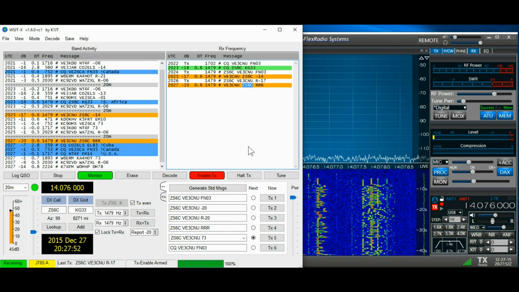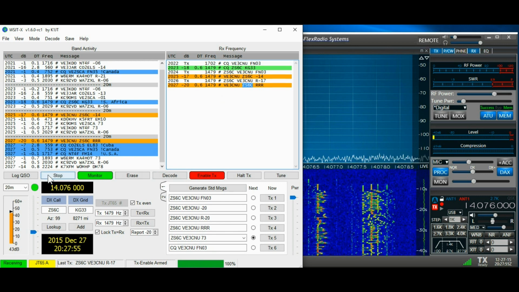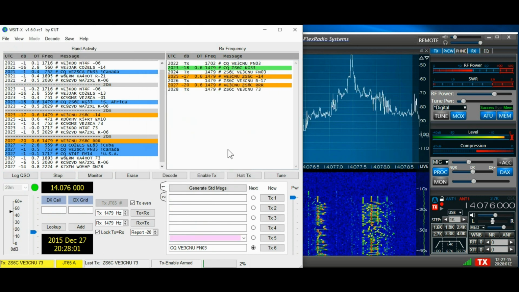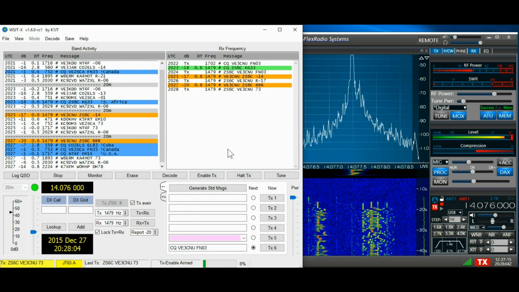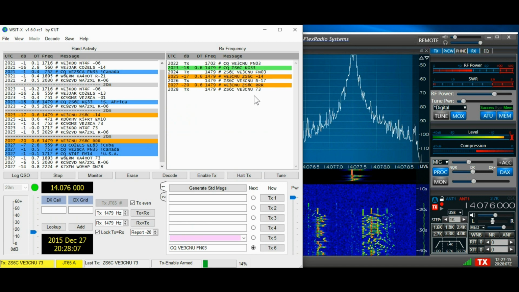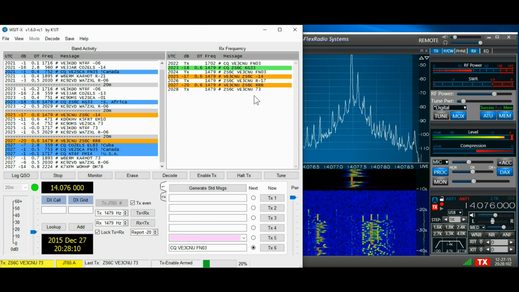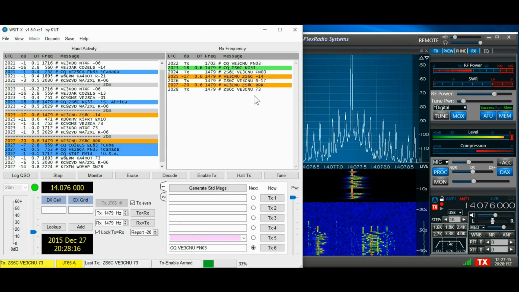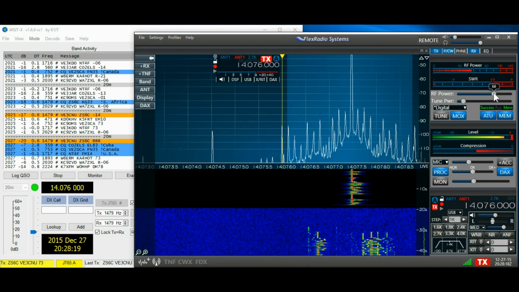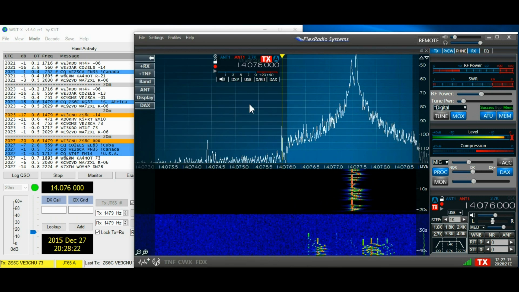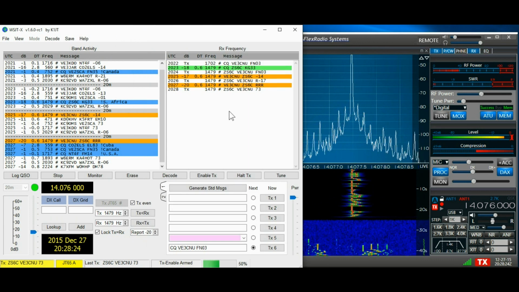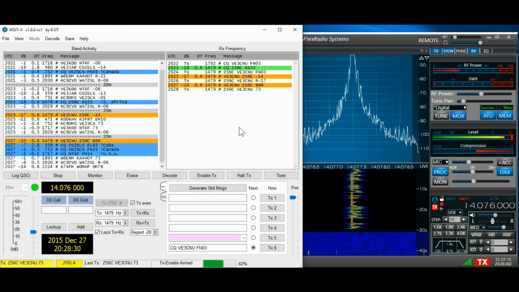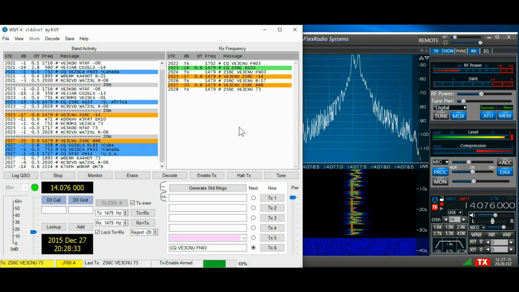There's the decode. What you do then is double click on that message, and this software automatically knows what to send next. So there's no typing involved with this software. You basically double click the guy's last message, and it automatically formats the corresponding next item to send, because you have to shake hands, you have to send signal reports both ways, and then 73s, and that's your contact. And got it in the log.